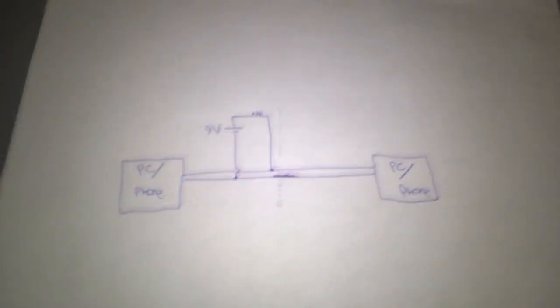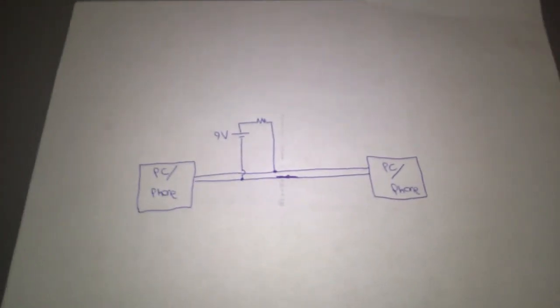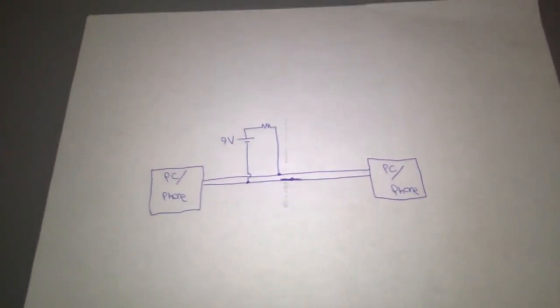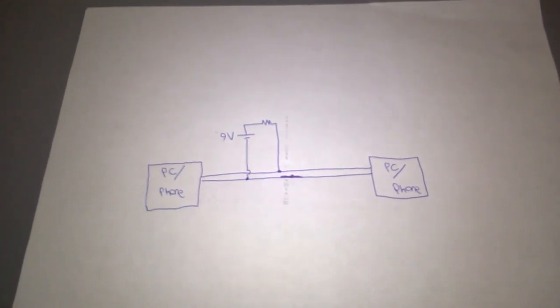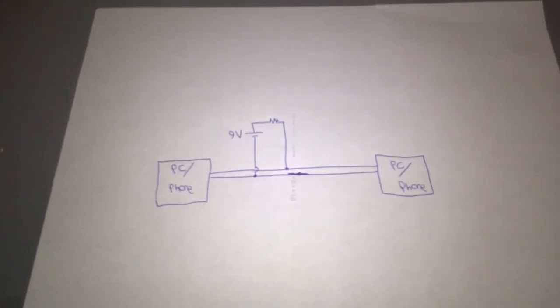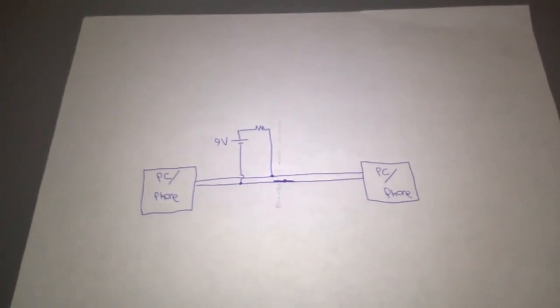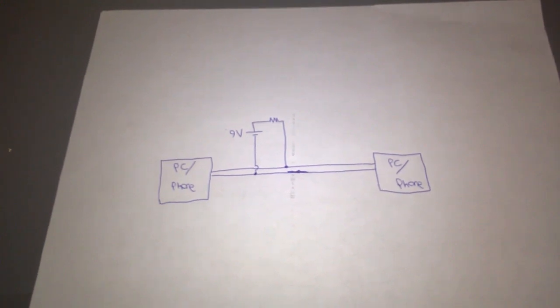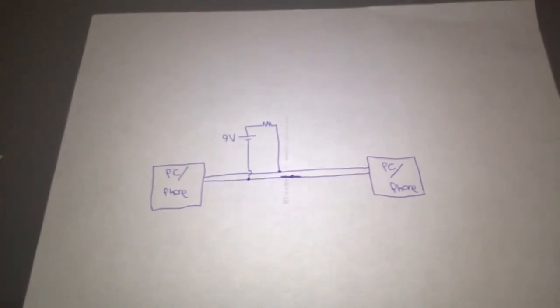Now, in a few cases, you can literally just connect a telephone line between the two computers, and they will communicate with each other. But in most cases, this won't work. And the reason it won't work is because modems look for the proper voltages on the telephone line to detect that there is a connection to the telephone line.